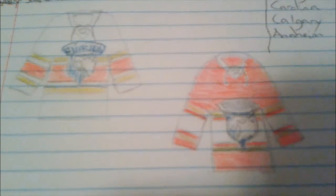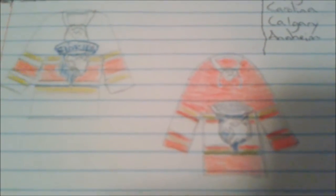Now, also, here's the red version of my mock-ups, where it has a main white stripe with two smaller gold stripes surrounding it. And also note the lace-up collars, at least that's what the rumors have said, and a navy blue Airborne 101st Regiment inspired crest. So, my mock-ups are very basic. I apologize because I'm a terrible artist, if you couldn't tell already.